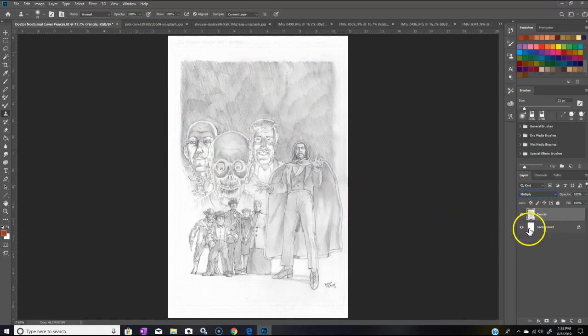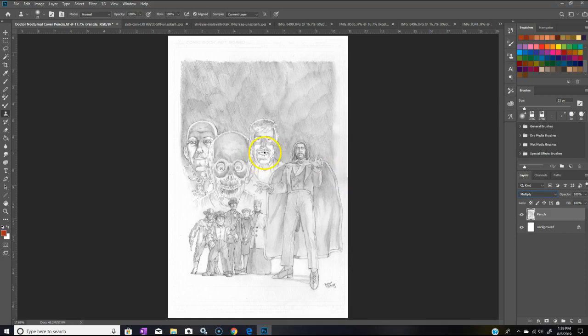So now if I start coloring underneath there, it'll show through. Now the thing is though, I never usually color right on the background. I always work in separate layers. Actually what I'm going to do is, most of these figures are going to be on separate layers, most likely. And I think what I'll probably do is color them in pretty much working from the back forward.